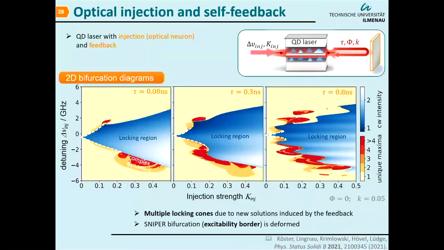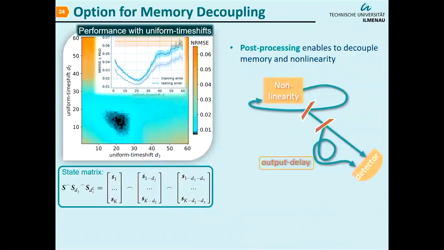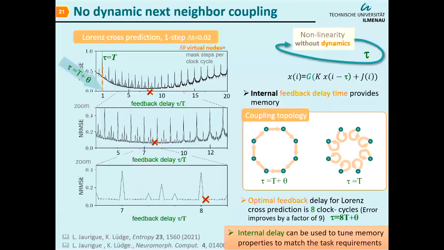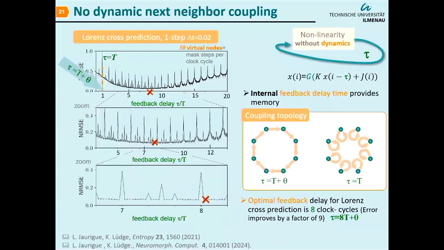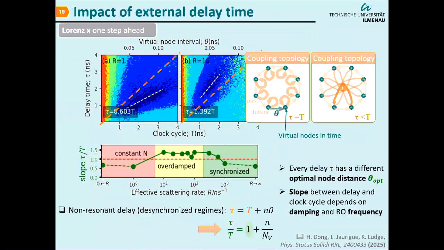Or which graph do you? Wait, I didn't show those. I guess the theta was changing. Yeah, the theta was. You mean this one here? No, that was the delay. This one? No, I think it was. Yeah, there was a performance graph. I thought it was against theta. So I thought that meant like the number. Oh, you mean this one here?